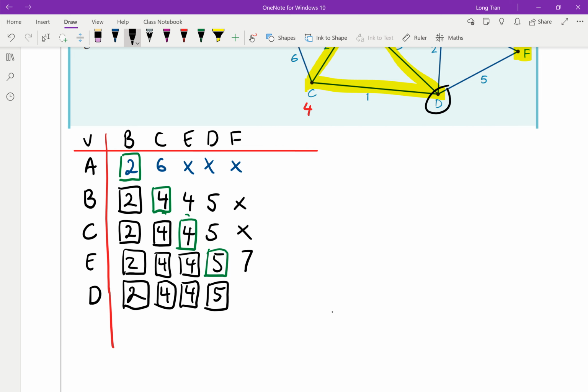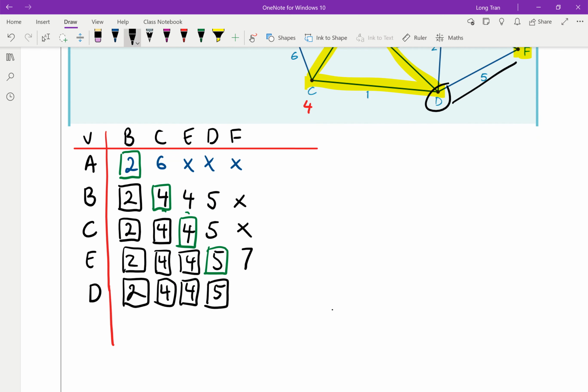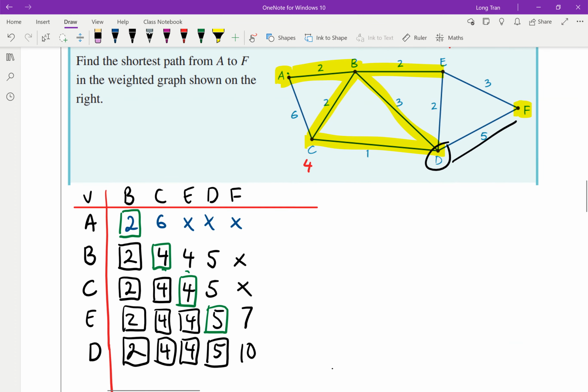And then from D, which is starting at 5 so far, can I get to F? And yes, I can. D connected to F is an extra 5. So that gives me a total weight of 10. Okay, because I'm adding to the D. But you see here, once I finish off with 10, which one was the best route? You see, I have a 7 up here, which is smaller than the 10 that I currently have. So 7 is the next best route. And so I've finished here because there's no other things to compare with. So 7, I'm now going to box saying that is the best route to get to F.